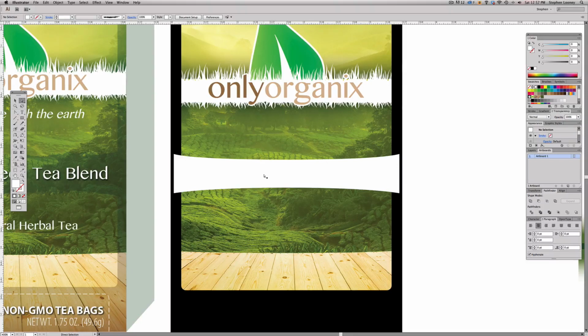The very next thing we're going to do is come up to our Pen tool. Lots of tools here, guys. We're going to click here, and we're just going to click at the other end and hold down. While we're holding down, we're going to curve that point to kind of match what we've got a little bit. Get it pretty close. And we're going to flip the fill into the stroke area. So we have no fill, but we have a white stroke that kind of contours to that curve.